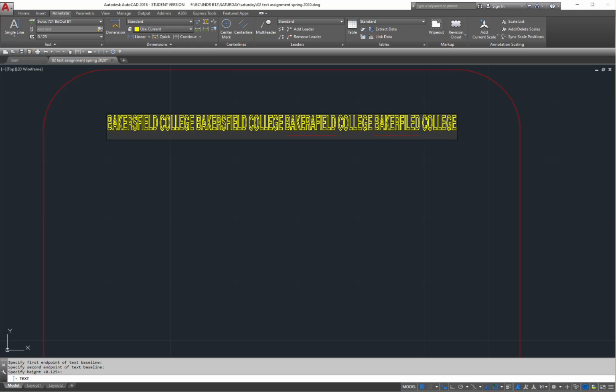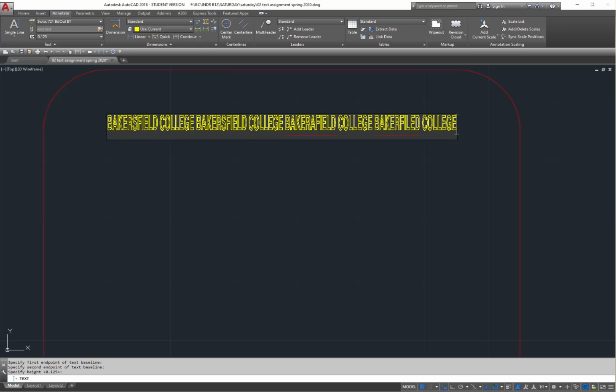It will not change the height. It will just continue to smash the text, keep it tight and tighter until you pretty much will not be able to read it. You will see almost like a solid block or a solid line, but you won't see the difference. So you can do that there.